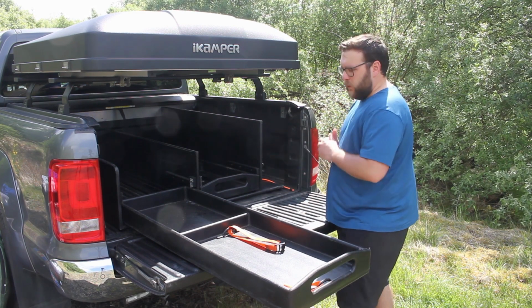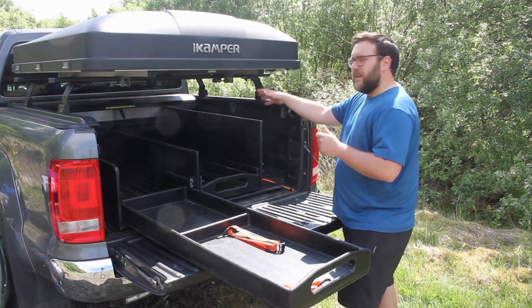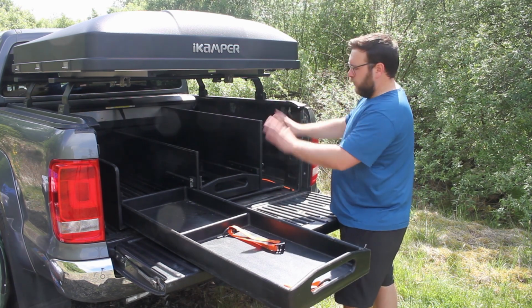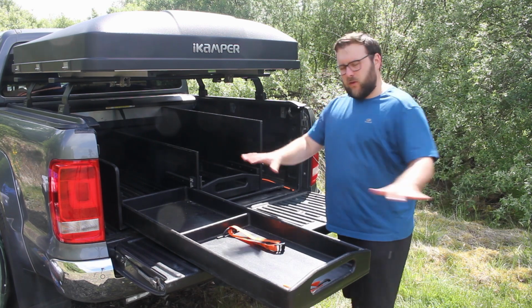What is going to come in the future is the boxes are going to be replaced. We'll talk more about that in probably a different video. And the idea is that the lid of one of those boxes will become this work surface so that it's multi-purpose. And like I say, here you can see it wouldn't pull out even if the fridge is here. So you've got that full workspace there.